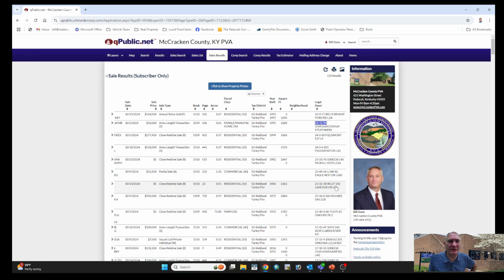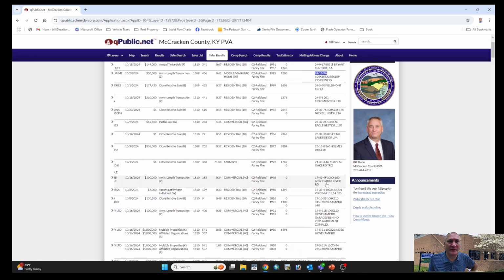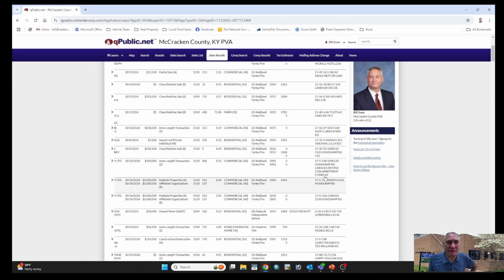And lot 142. Lakeside Drive, lot 9A. And see what else we can see in this column here. This one here, there's the old parcel number or map number. There's the size or dimensions of the lot. Here's the address. And there's something in particular I'm looking for. This one here says it's got the old map number, parcel number. Here's the size of the lot. It's on Hove Camp Road, and it gives a little bit more information. It says garages behind 2336 apartment complex.